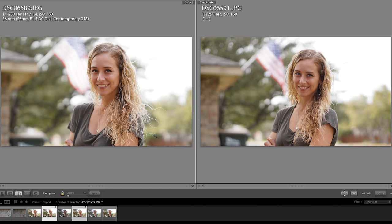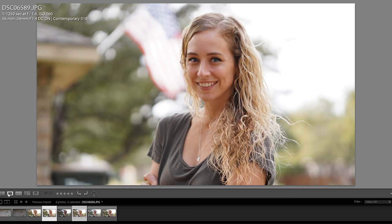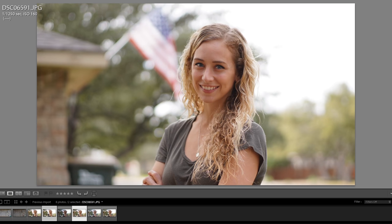The skin tones and colors when paired up with the A6400 are excellent. If you have the newer line of Sony cameras, A6100, A6400, and A6600, these cameras do an amazing job with skin tones. When you compare this lens to something like the Sigma 56, the Sigma 56 definitely has a little bit more of that warm, kind of almost Canon colors that most people are looking for.